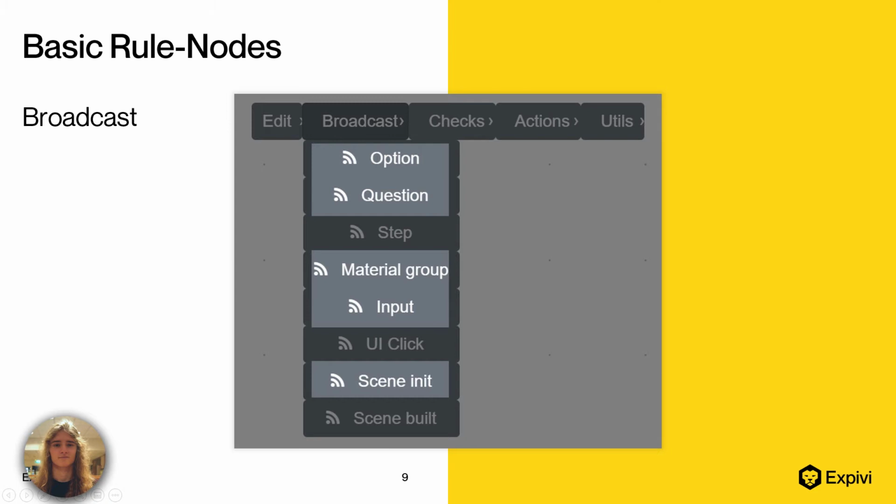The input broadcast generates a signal whenever a user interacts with an input field, such as operable number inputs or text to image. The scene initialization broadcast generates a signal whenever the page is loaded for the first time. This can be used to set complex default states, but it can be somewhat unpredictable since the technical state of initialization is not always what you should expect. Preferably, default values for attributes should be set within the attribute list of the product.